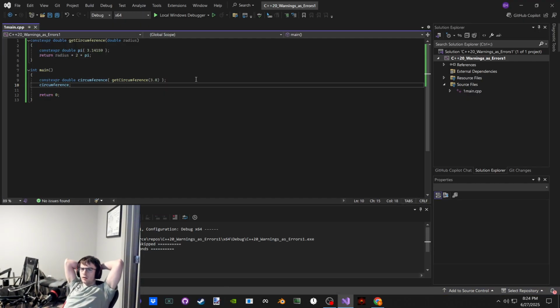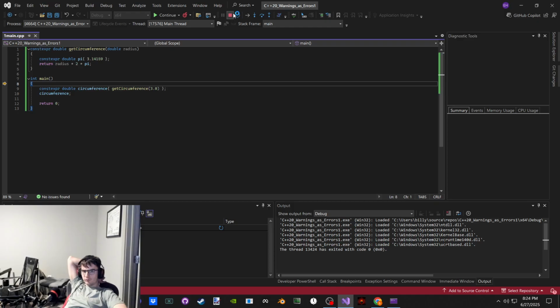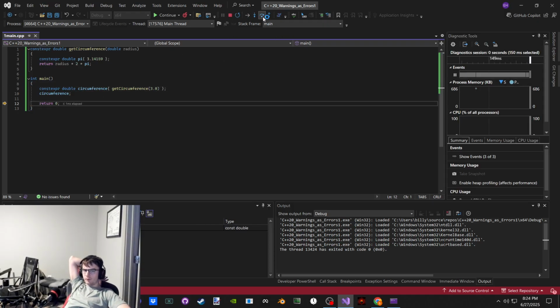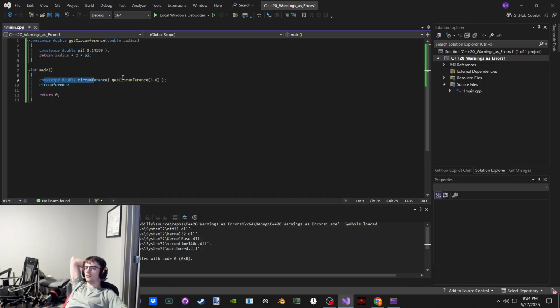So this is fine. But in this case, this guy must evaluate at compile time. So if I run this, we can see that it evaluates at compile time because it didn't execute at runtime. But we're using radius here and returning it as a const expression value. So this must be a const expression, right?